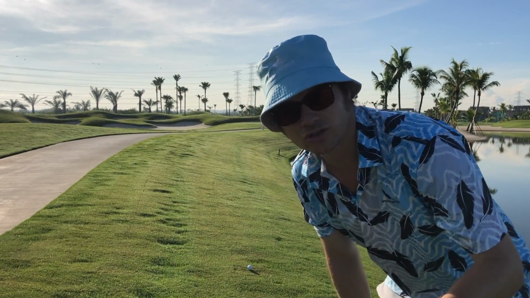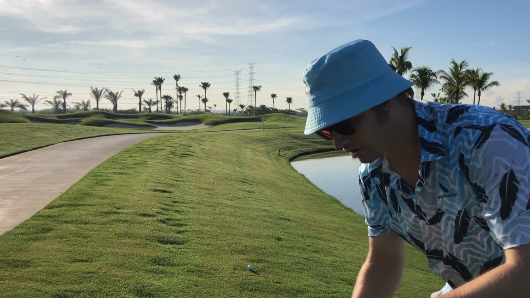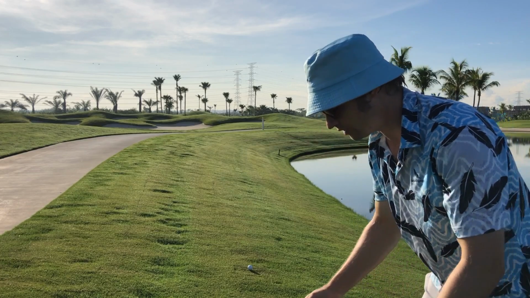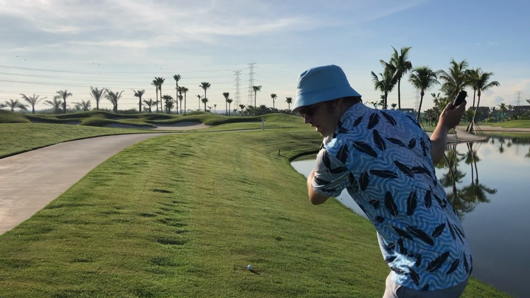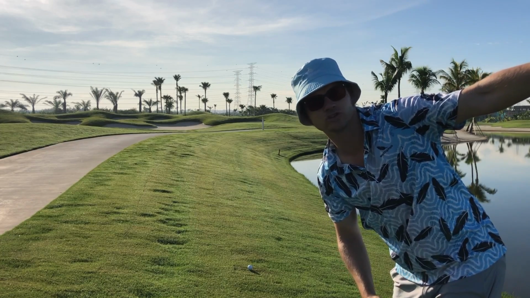I think the secret with these shots often is that you shouldn't be fighting the slope. It should just play with the slope. You can always adjust your swing angle to suit the slope. So when the ball's above your feet, you swing around the slope and just accept that it's going to move 20 yards, 25 yards right to left.